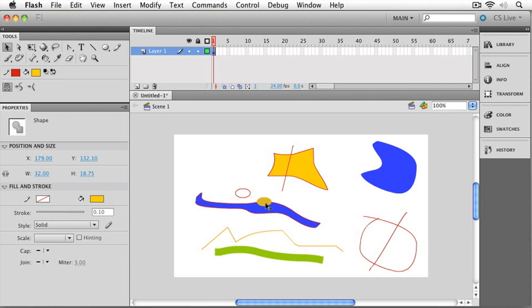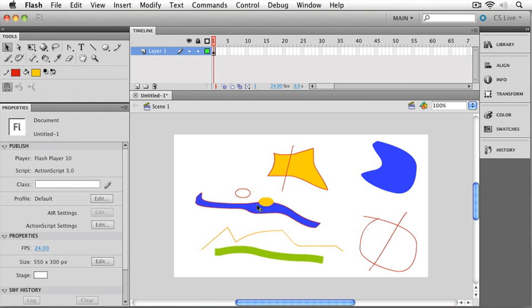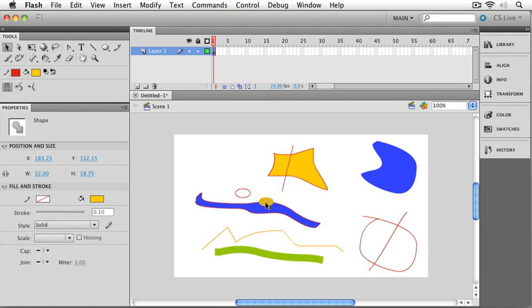Now, when you have things selected, they're kind of in a suspended state, so they don't do any cutting. But as soon as you click away from it, it's going to merge with the elements underneath it. And what that means in this case is if I move this yellow oval away from the blue, you'll see that it's cut out portions of both the stroke and the fill that was underneath it. This behavior is kind of the normal mode for Flash.